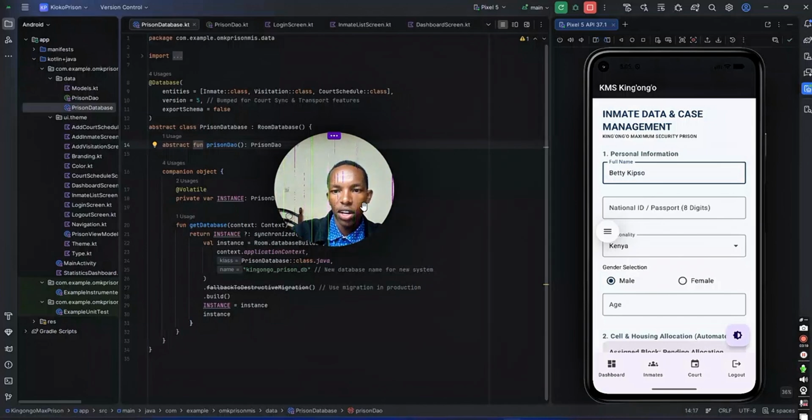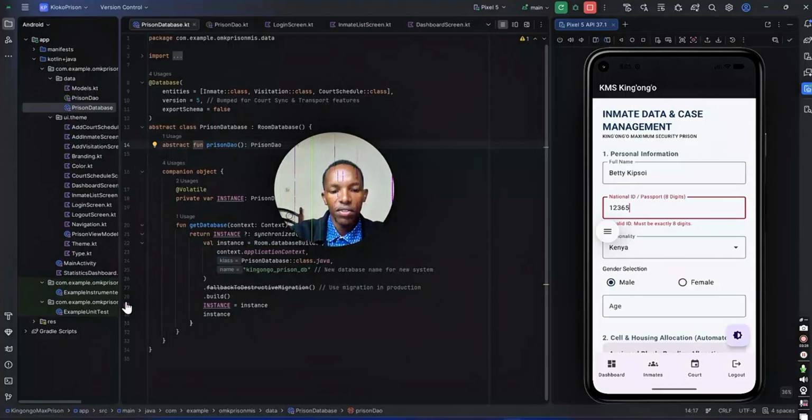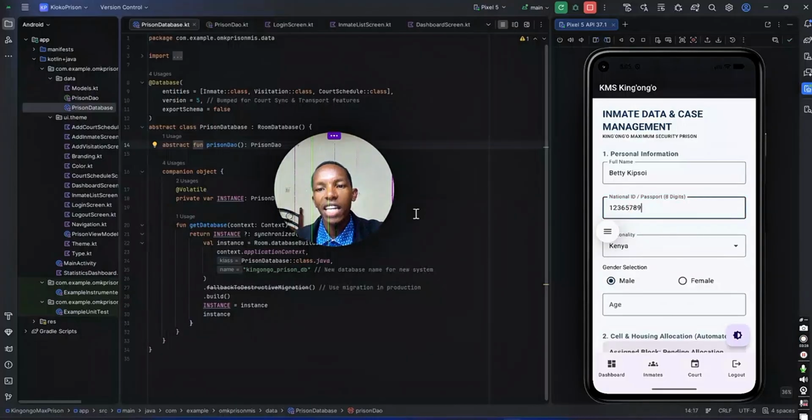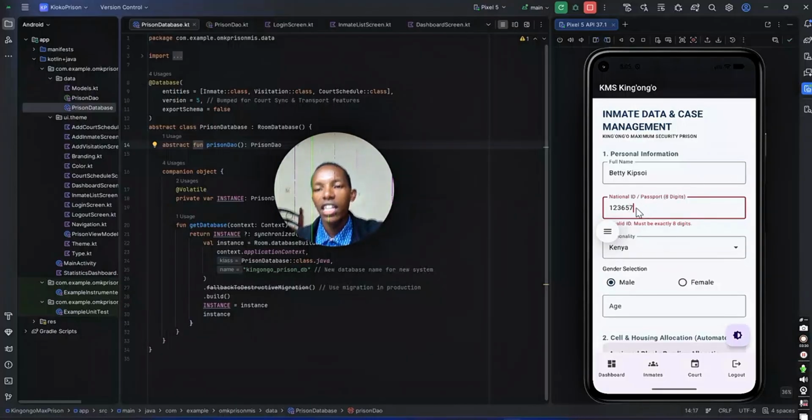That is the name of our inmate. National ID below: our ID accepts only digits, not letters. If you try to enter letters, it will not validate. You only have to enter digits and it must be 8.